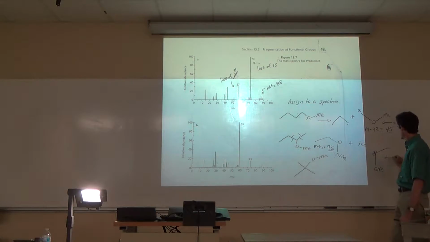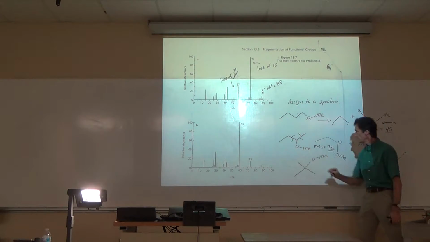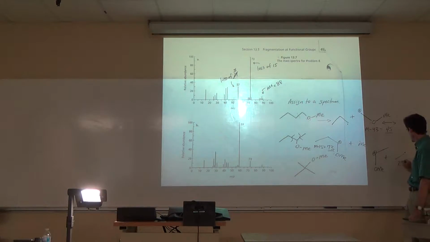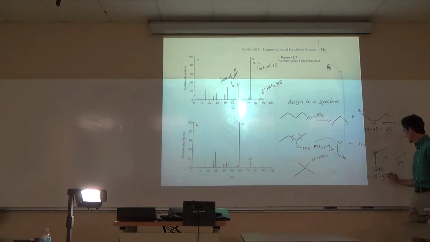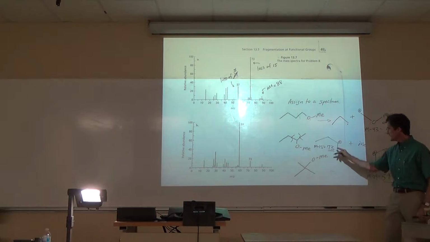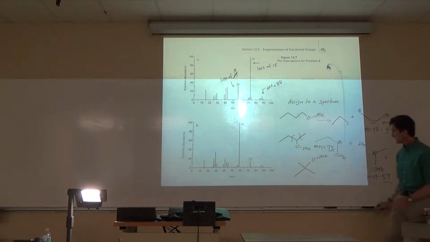Cation there plus an ethyl radical. Ethyl radical cleaved off to leave cation here. That's 29, so this is M minus 29. 88 minus 30 is 58. That should be 59. So here I predict a 73 and 59, where up there I predicted a 45. How about down here?